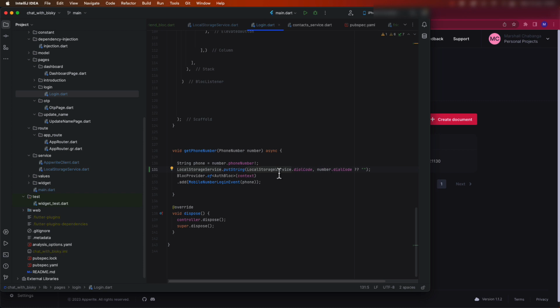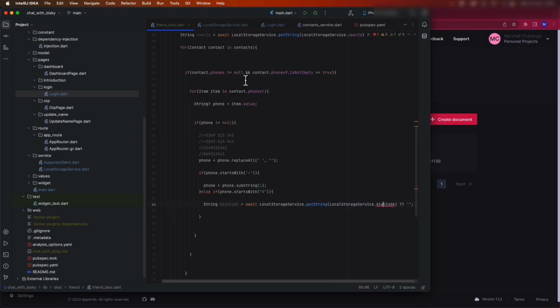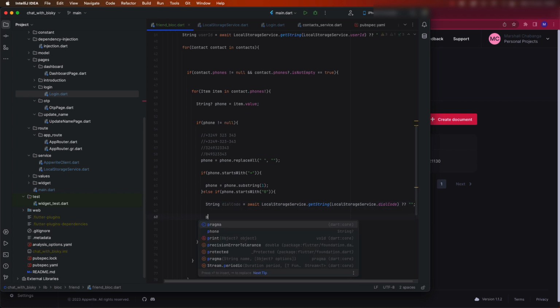So once we logged in, we can persist the dial code. The dial code will be your country code: plus 1 if United States, plus 27 if South Africa, plus 32 Belgium, plus 31 Netherlands, plus 33 and so on. That's all. So after we did this, we can go back to our friends block. We know that right now we have a dial code, so let's update our phone.